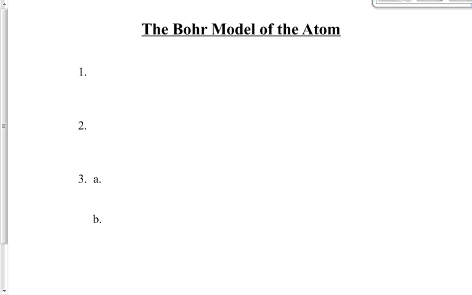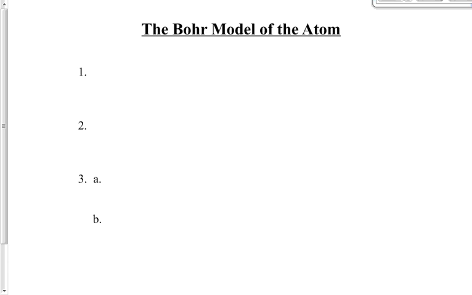Let's fast forward now to another guy, our fourth model of the atom, fourth of 5 models of the atom, one put forth by a guy named Niels Bohr. The Bohr model of the atom has 3 aspects that we're going to talk about here today. Now, Niels Bohr comes along and says, this whole Rutherford model of the atom, I kind of like this guy, Rutherford. Like what he did, a good little experiment. Says there's a nucleus, empty space, positive nucleus, electrons orbiting around, all that stuff. Yeah, I can live with that. I like that. That seems to fit with what I believe.